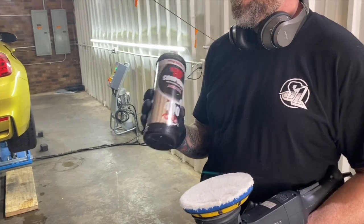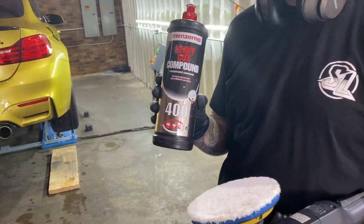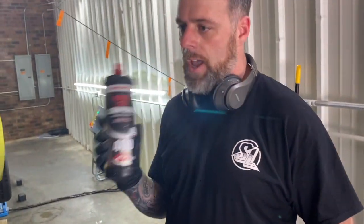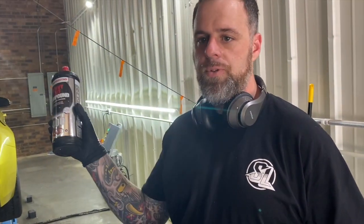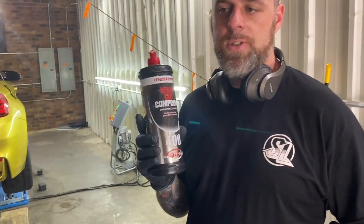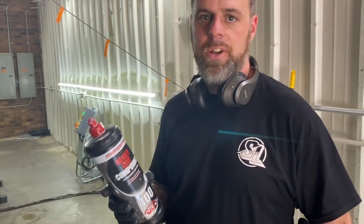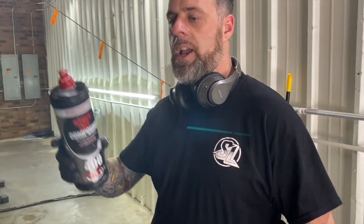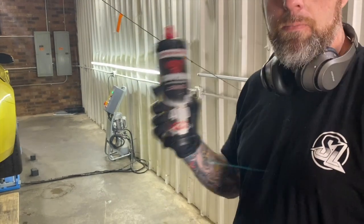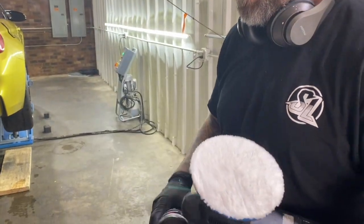Menzerna 400 is my go-to compound for the first stage. I've tried everything that you can imagine, any boutique brand, overseas brand. I always come back to this. There's something about this, it just cuts like it should, and it actually finishes down so that when I get to my polishing stage, I don't have a lot of work left to do. Best compound I've ever used.